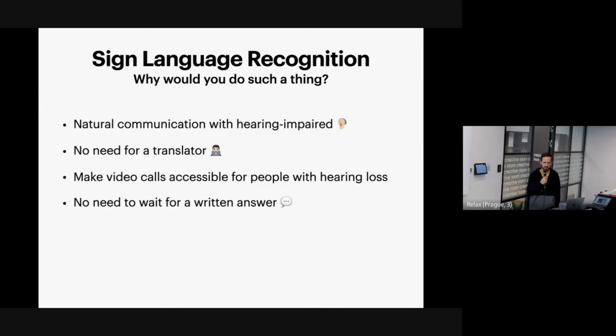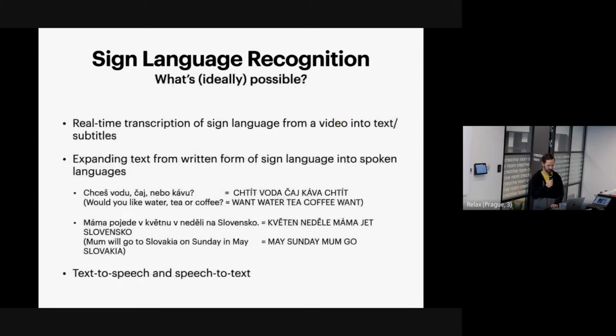So if you imagine that someone would just be able to speak the sign language to their computer, and the person on the other side who has no idea what sign language is and how it works, like me, by the way, I don't use sign language. I went to this prototyping phase and I have no idea how to use sign language. So how can they do that? And this was one of the things how it could be solved.